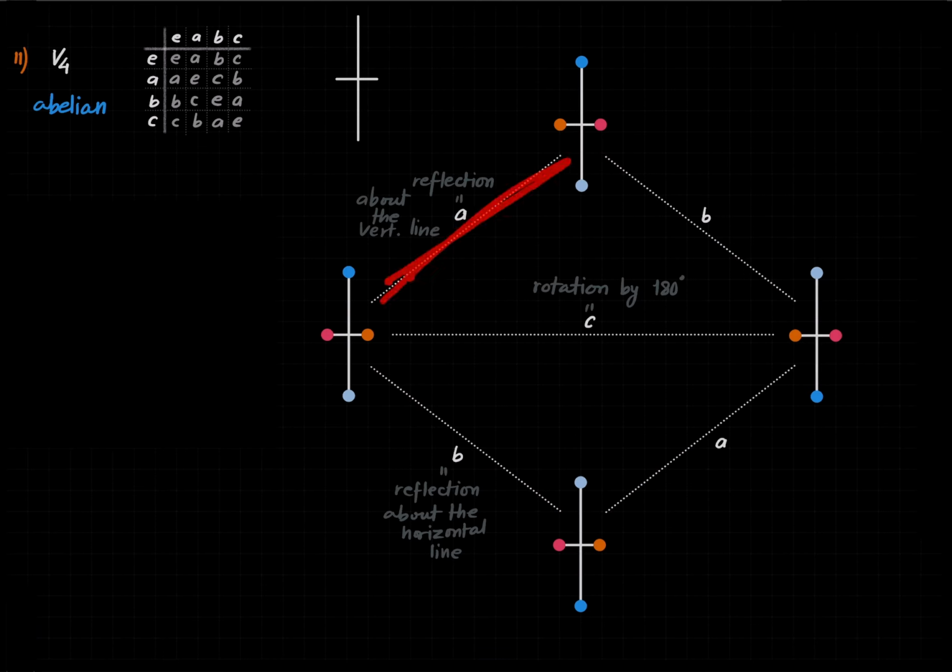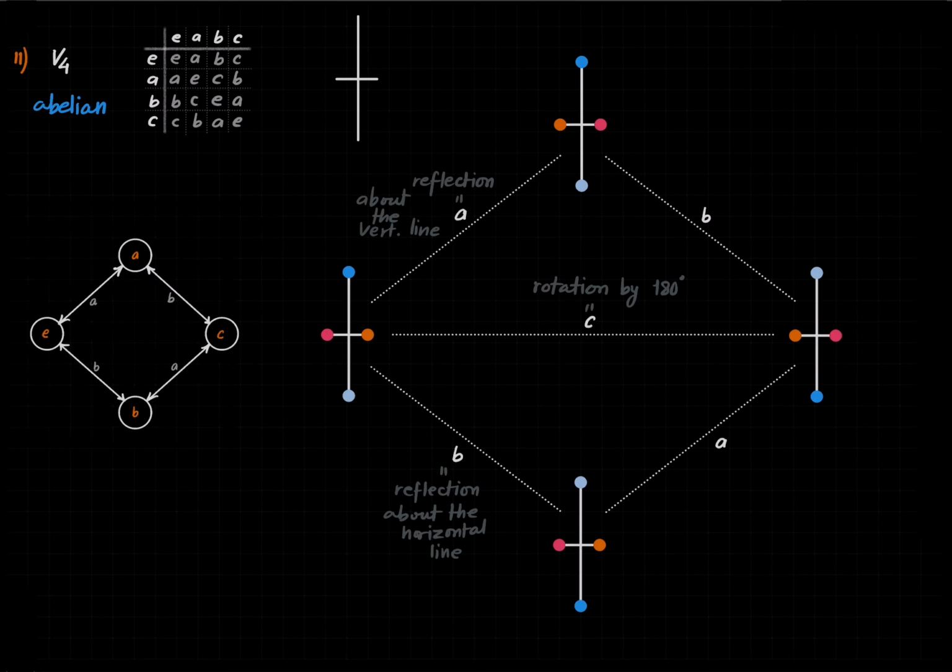A square is identity, B square is identity, and so on, and C square is also identity. So A square, B square, C square are all identities. And yeah, so I think we have given sufficient justification for what is going on here. And this is the Cayley diagram of the group.